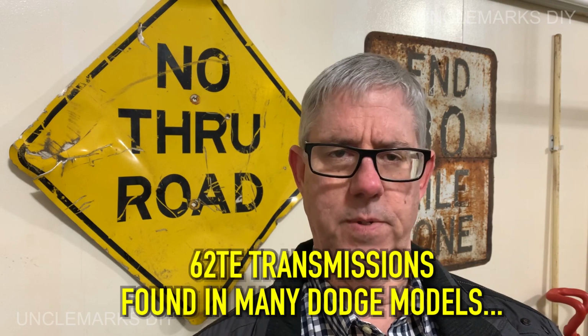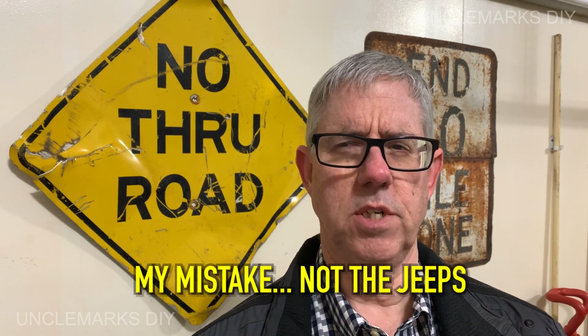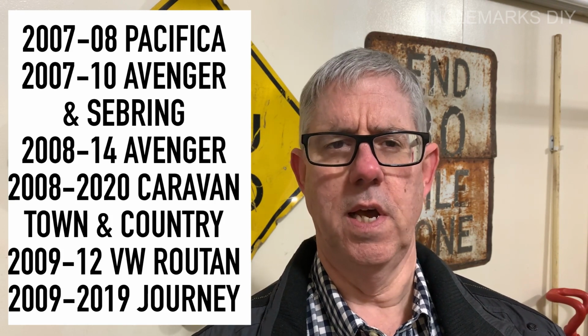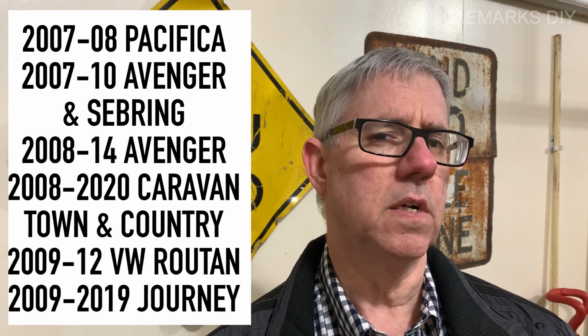Guess that's going to do it for checking your transmission fluid and how to make a dipstick for your 62TE transmission. This also is on the Jeeps, and I don't know what else uses this transmission. Probably a lot of things in those years. I'll try and put a little list at the end here of the vehicles I know of. Does that make sense? Make sure that's your transmission.